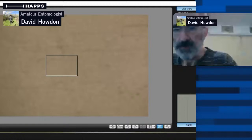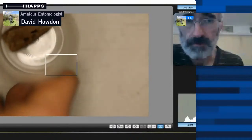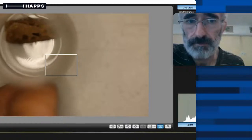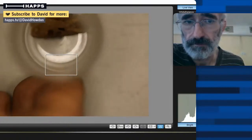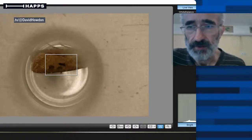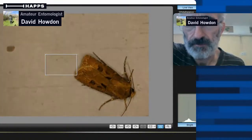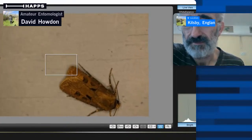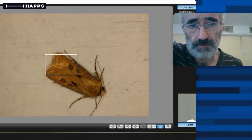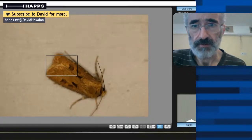So we can be happy enough with that. The next species, which I'll put into view now. There we go. It is Heart and Dart. I'll see if it'll come out and behave itself, so you can see it better. So this is Heart and Dart, a very common moth, one of the commonest ones that we get.